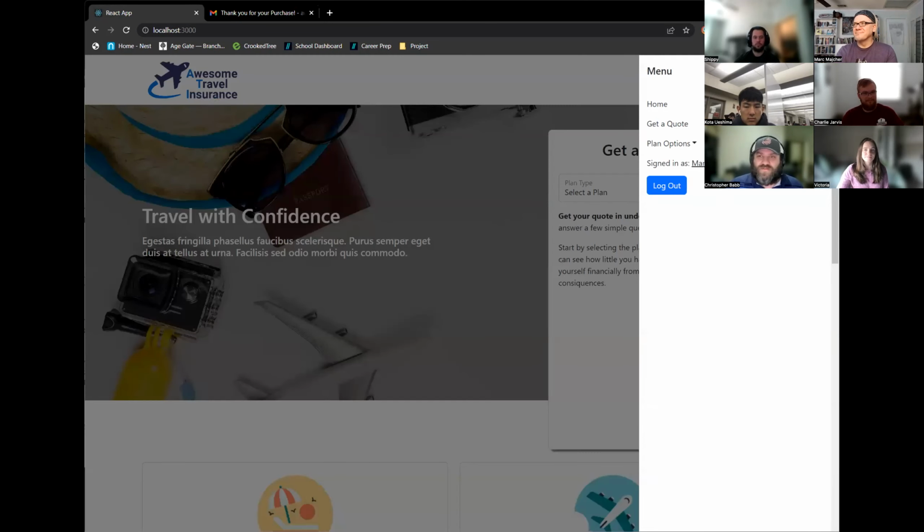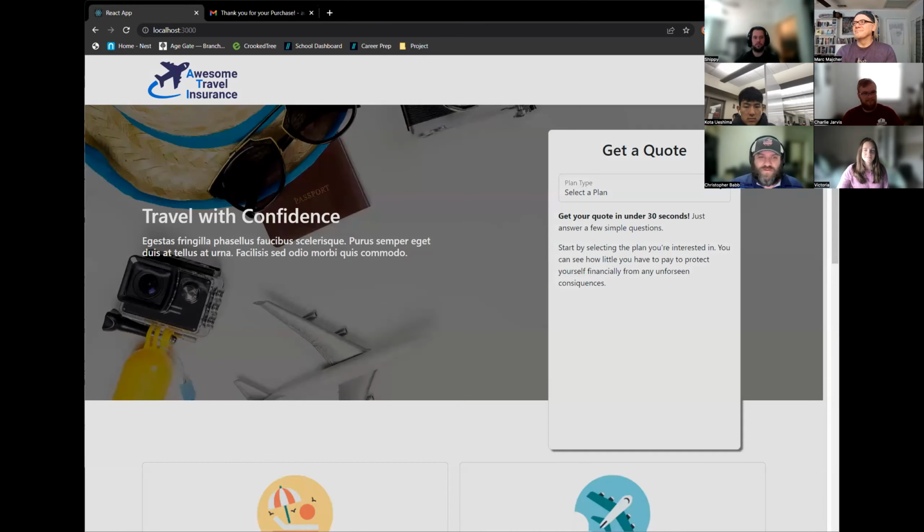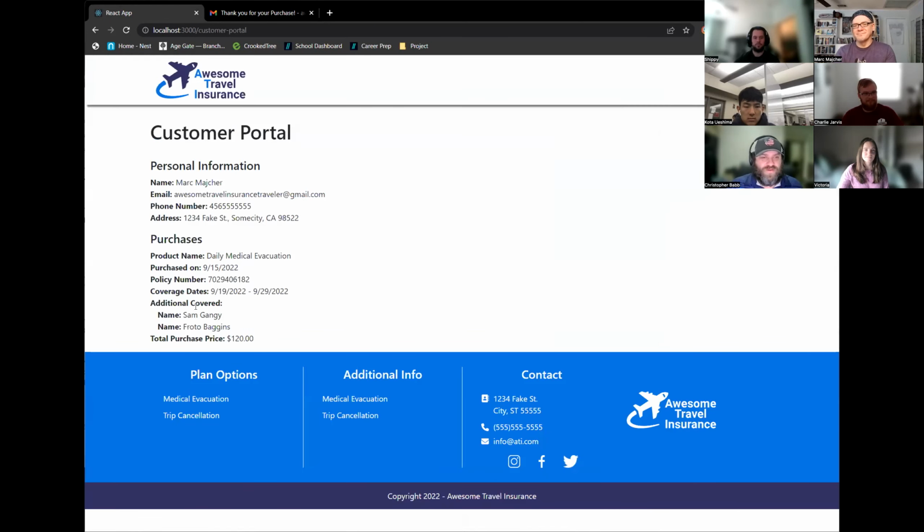So you can go back inside and you can look into your user account. It tells you what purchases that you have. If you have multiple purchases, which I haven't put into place yet, it should list them out, but that's a pretty simple thing to add at this point. And you can log out, of course, and you could log back in when you want to. Logging out takes you out of your customer portal.